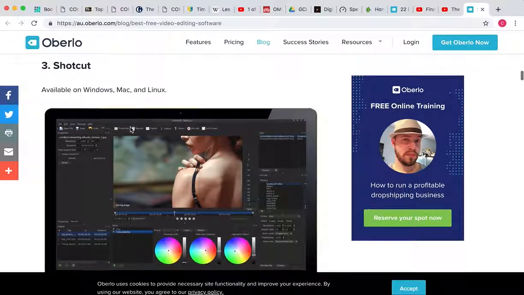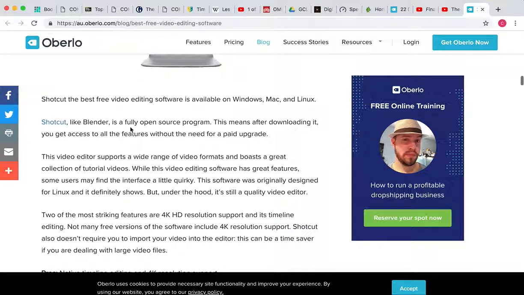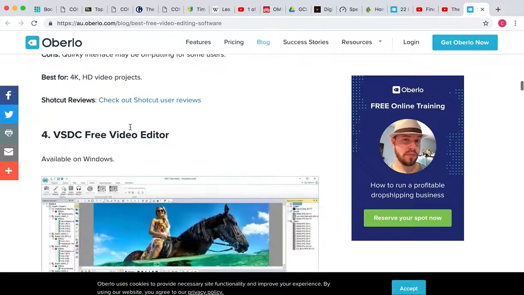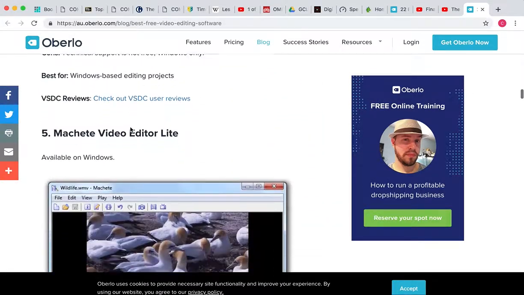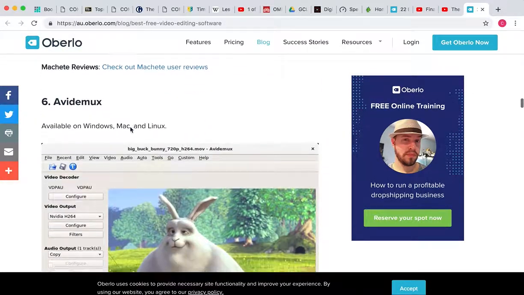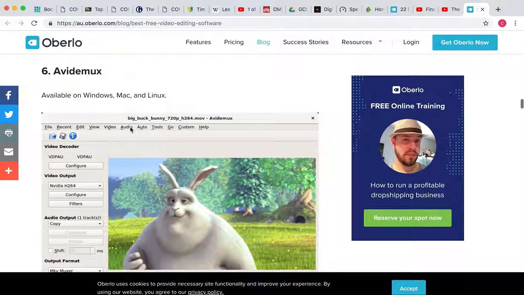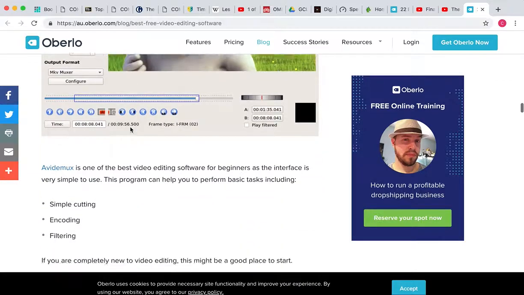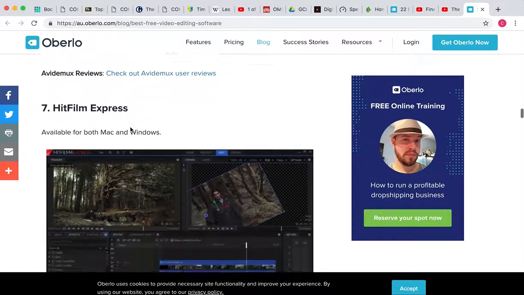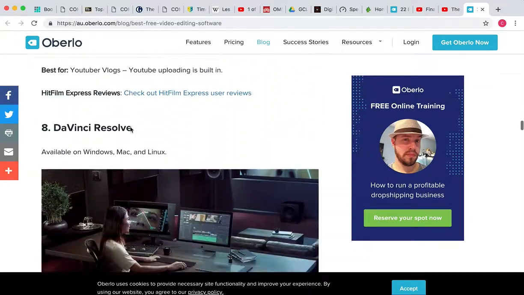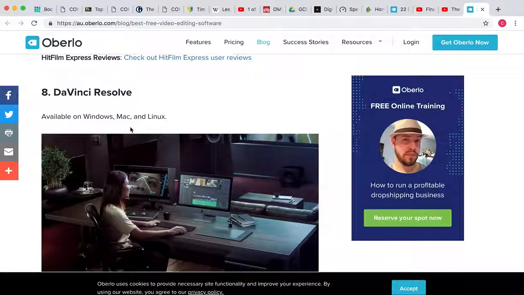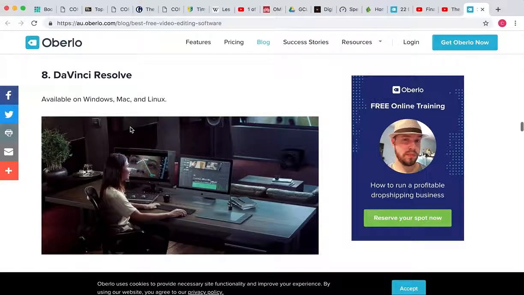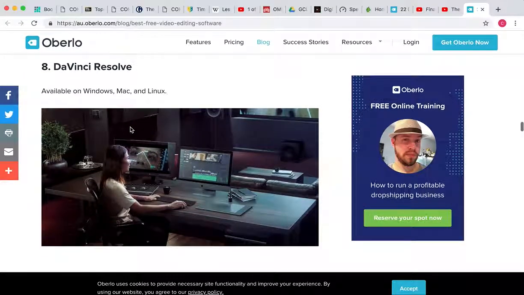I've never used Shortcut, don't know anything about it, but it looks like it's available. So I'm just going to go through to the one that I've been told about. Avid Emacs, I guess it's a version of Avid. This is the one that I've been told is a pretty good system, but I've never used it yet, simply because I'm happy with Adobe Premiere Pro and Final Cut Pro X occasionally.